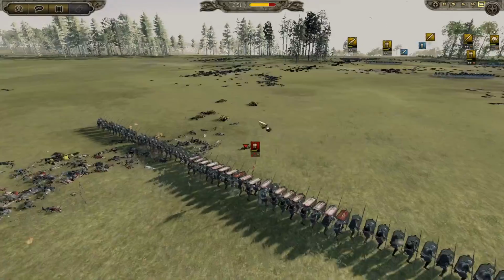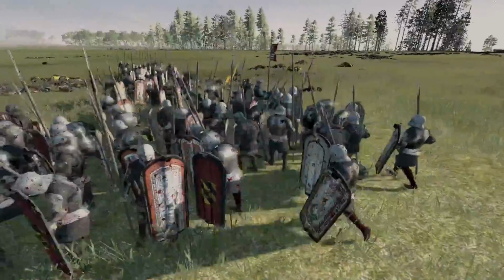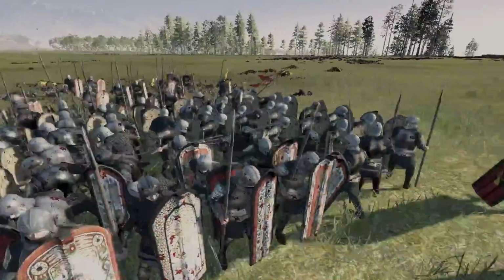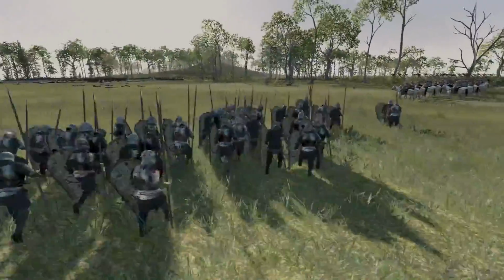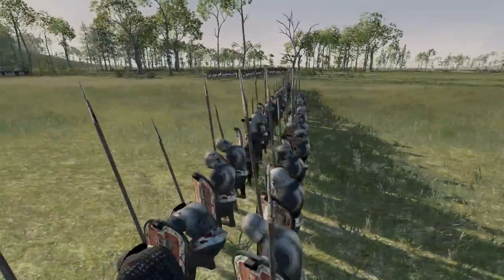I'm going to start volleying in, and just look how lovely these soldiers look. They're going to form square and just get ready to defend. Or shield wall, I don't even know what it is. I think they formed shield wall actually, or that's what they formed right now.